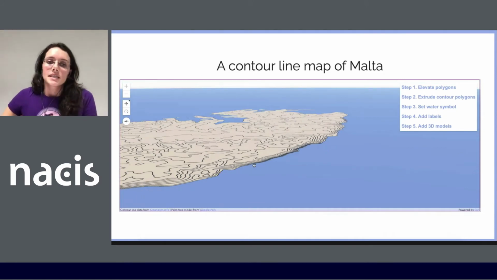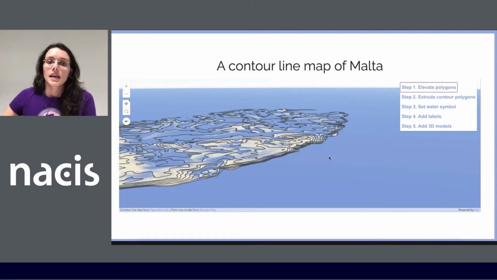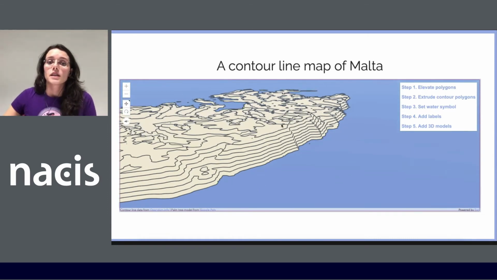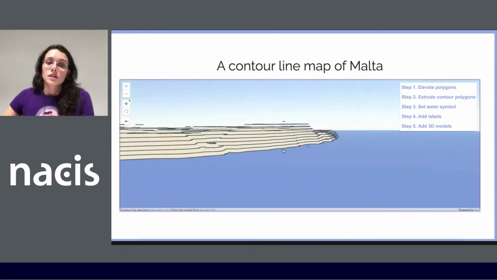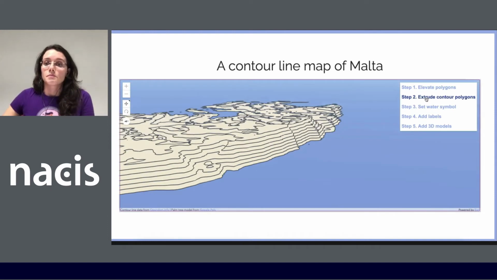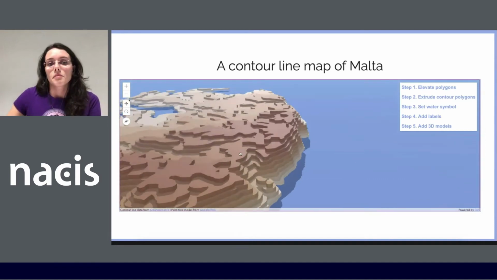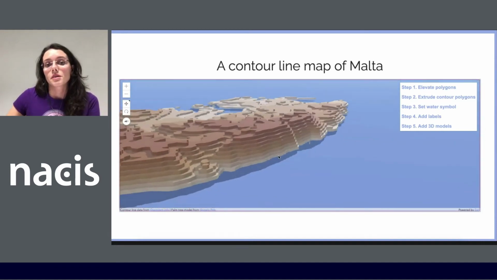So basically what we're going to do here is first elevate these polygons based on the information that they have. These contour lines, I converted them to polygons, keeping the attributes on how high they are. And I can then use that information to elevate these polygons, as you can see here. Next, I'm going to extrude these polygons. In our API, we define this as a symbol. There are many ways to do this, but basically, I'm extruding them by the same height, and I'm also coloring them based on the elevation.